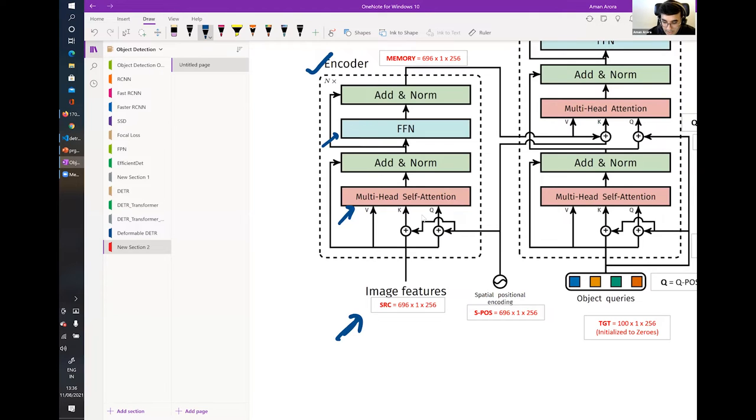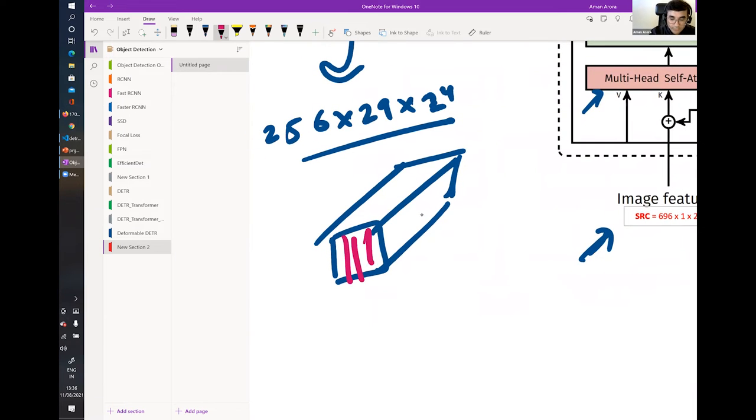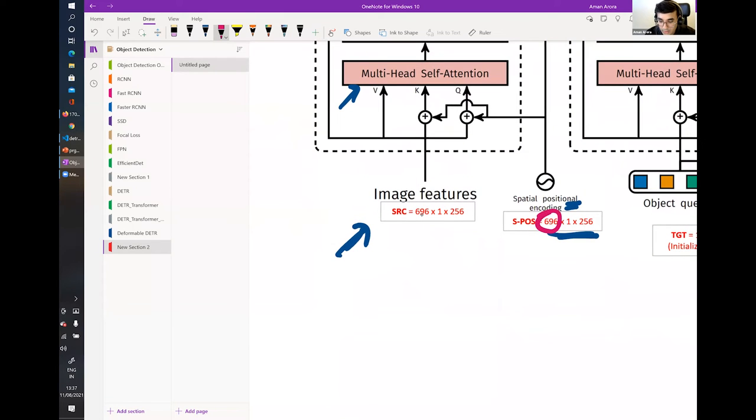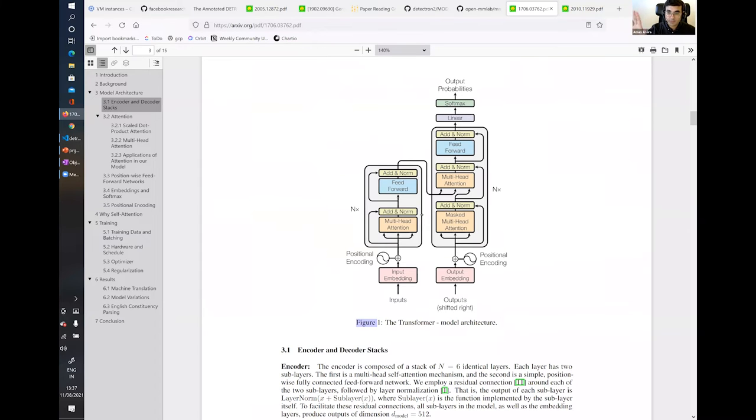The one thing we do is add these positional encodings. As I already said, the transformer needs to know the relative position of these objects or these different labels in the image. So you have these positional encodings, and they're going to be the same size as my input. Why? If this is my input, then I need a 40 by 40 grid, that's exactly how many positions I need to cover. So I can have my input as 696, and if position encoding is confusing, this idea is straight from the attention is all you need paper.